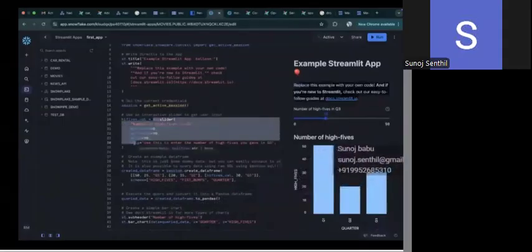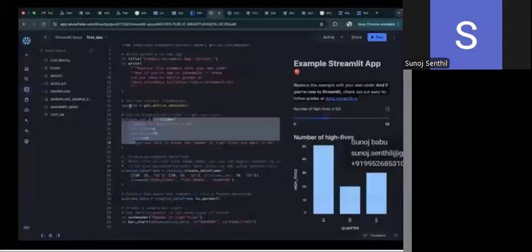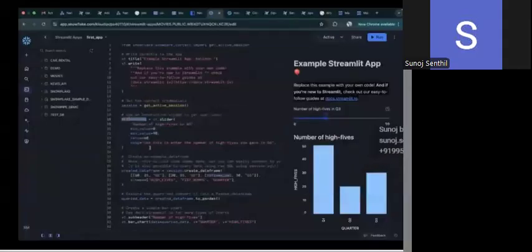Based on this slider, you are feeding this particular variable, and in the next dashboard you create, you feed these values.